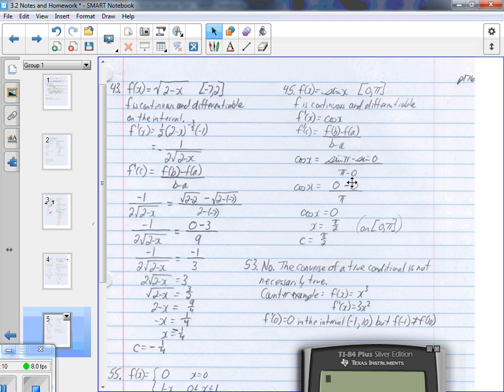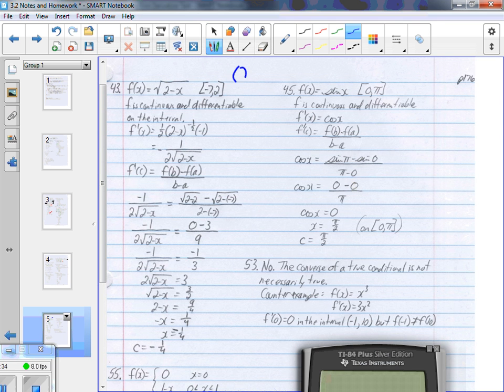Wish they'd have gone to like 3, and then we could have said mean value theorem does not apply, and we could have gone on to the next problem. Yeah, if it doesn't apply, you just tell why it doesn't apply, and you move to the next problem. Okay? So we need to find the derivative, use the chain rule.